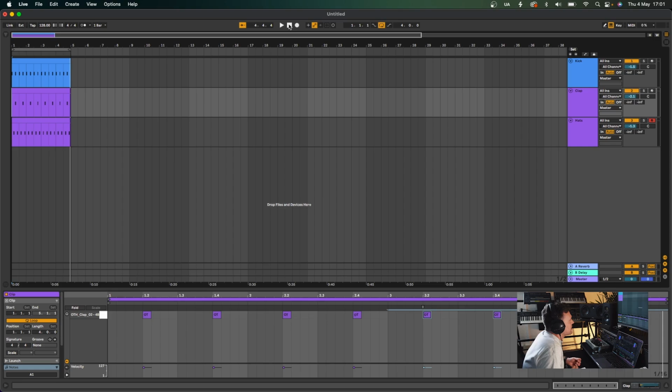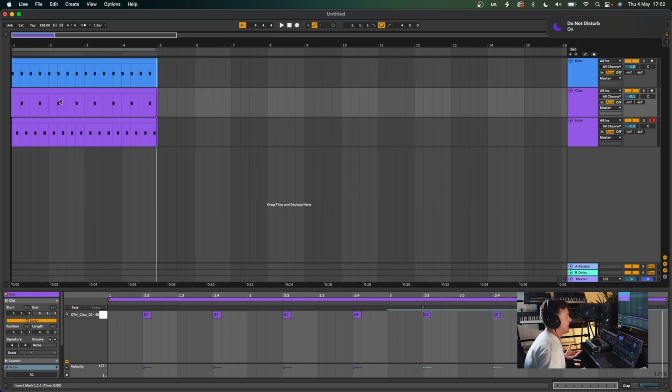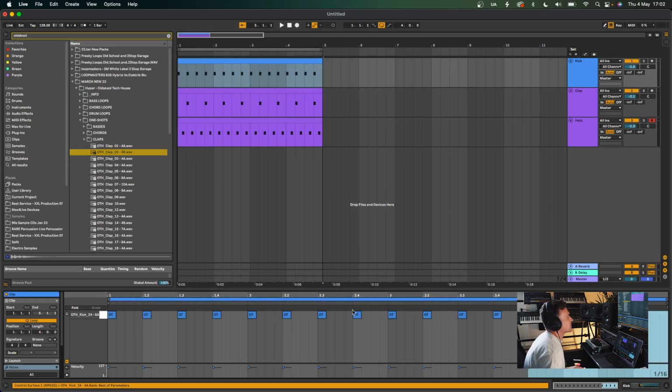So first thing that I would look at, now there's two main things that I would do in this scenario. That is to add a few more layers and add some variation, and then afterwards we're going to look at adding some processing to keep things interesting. So let's just get some variation in there first of all, and there's different ways in which you can do this. So you can have some variation in your velocity, you can have some variation in the actual position of the drums themselves. But what we're going to do is start by doing that.